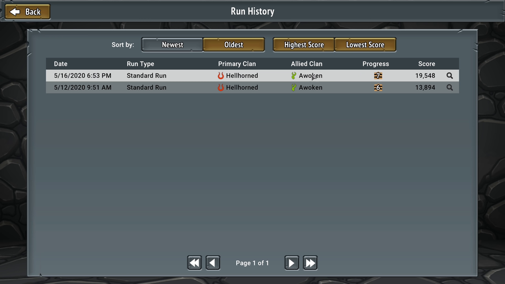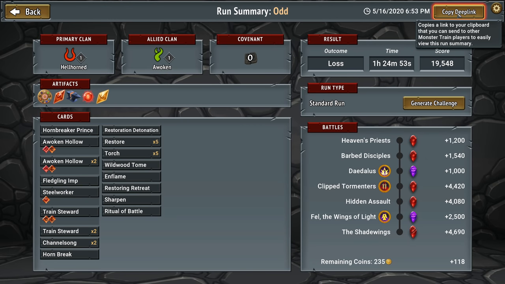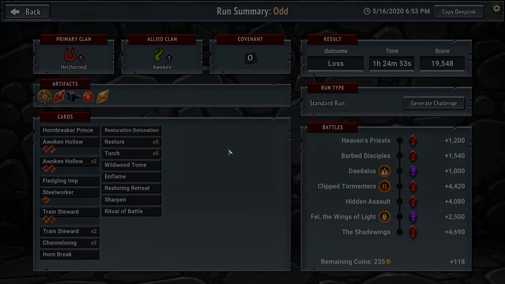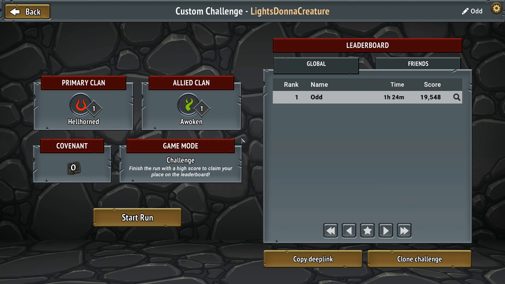That was very close. But what's cool about this is I could come in here and copy this deep link, and then share it with you guys so that you can view this run summary if you're interested. There's also this challenge generator. So if I say, hey, you guys can try this same run and let me know how you go, I'm pretty sure that's all this needs to do. If I just copy this now, then I guess you guys can just view the challenge. So maybe I'll do that. We'll see how it works, and if I remember, I'll put it in the description below.